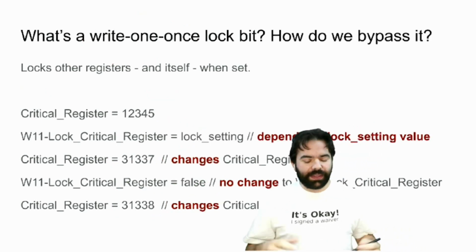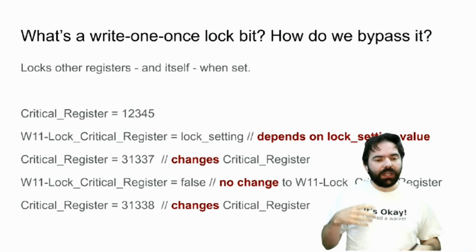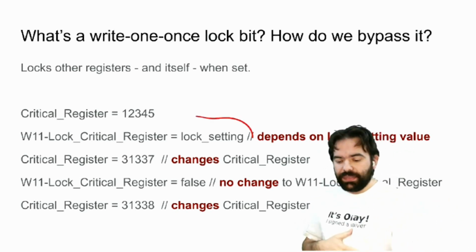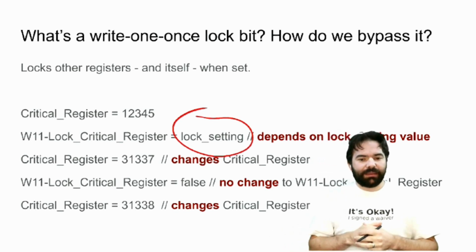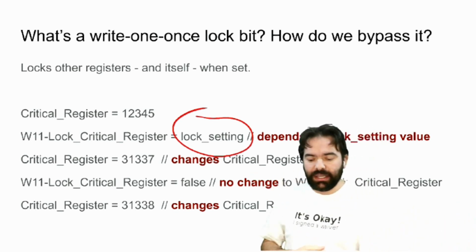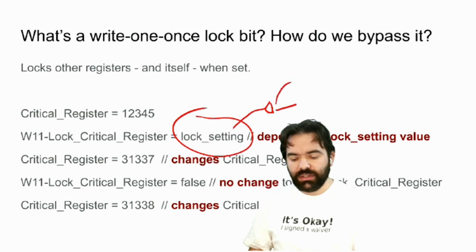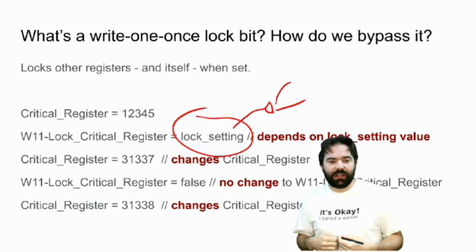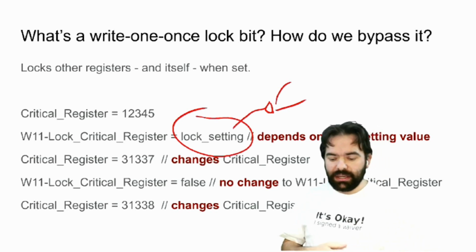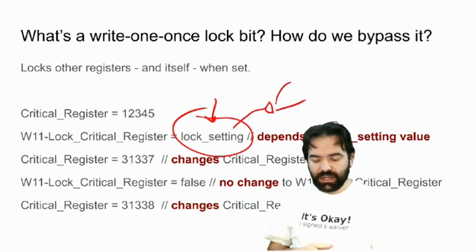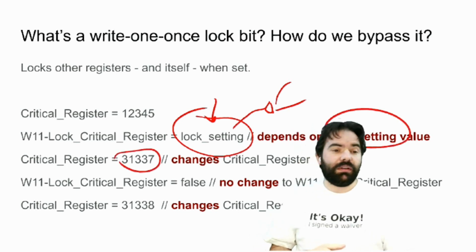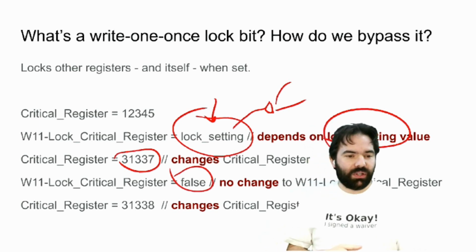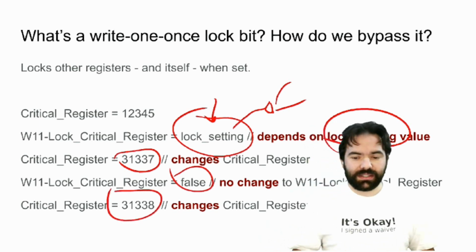Okay? But then, of course, we have to figure out a way to bypass it, right? The reality is we don't always write discrete values to registers. Oftentimes, we've got this lock setting register, and that lock setting might be a combination of logic that combines a bunch of stuff from different paths and chains. So it may not be a direct literal value that we're setting things to. So if we can influence the value of lock setting, then we can stop this lock from actually happening. And so when we change it to false, it doesn't actually matter because we still have access to that register.